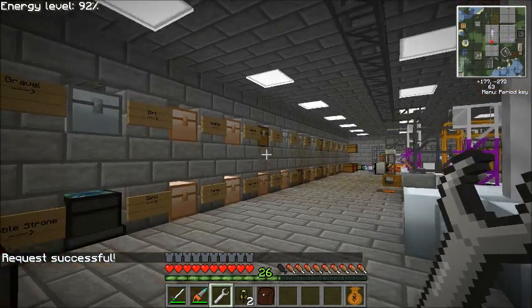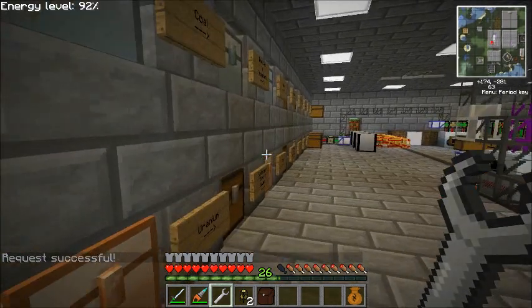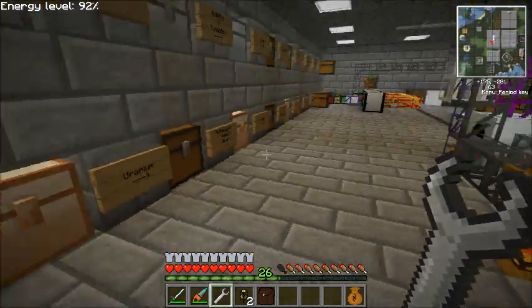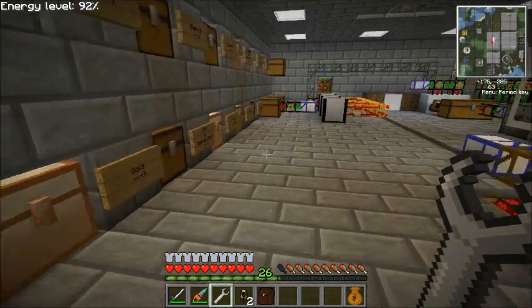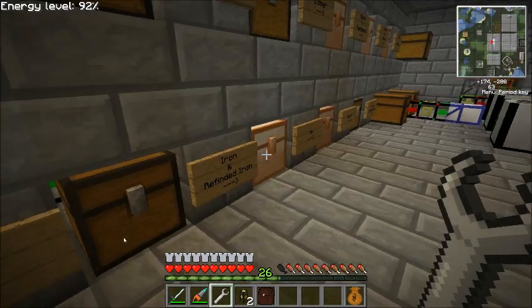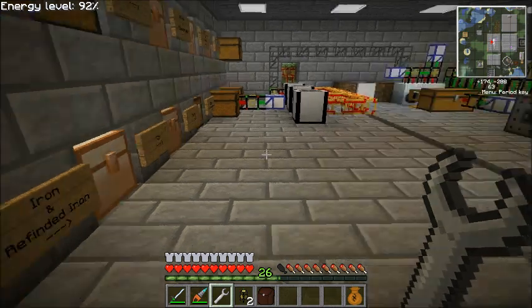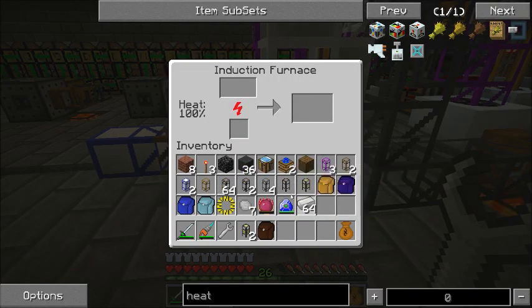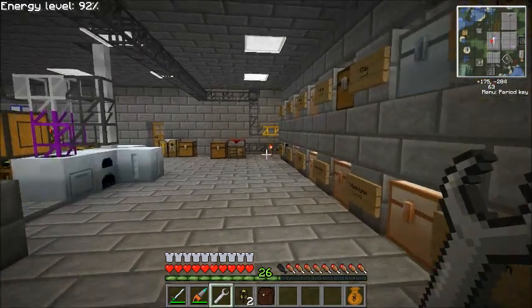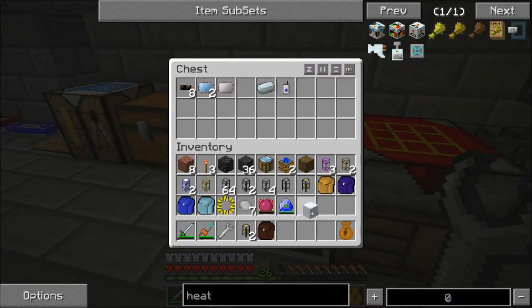Let's go ahead and speed up stuff in the future. Somewhere around here I should have iron, tungsten, flint, gold, iron. Wow, I'm actually beginning to kick into my resources here. So we'll go ahead and throw that in so that we have refined iron for our future projects.